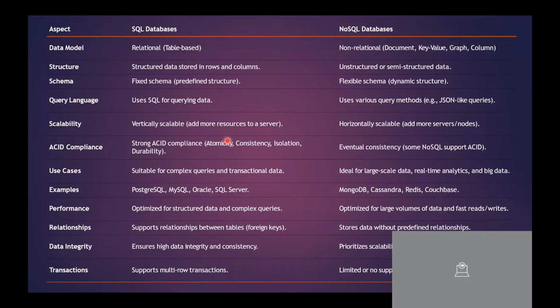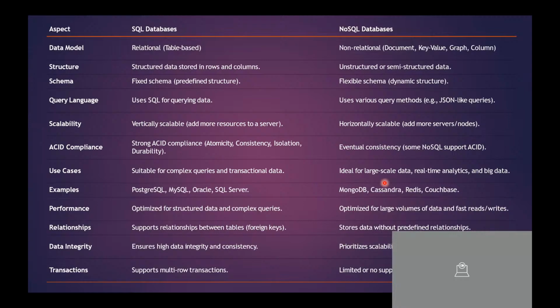Scalability: SQL is vertically scalable, adding more resources to a server, while NoSQL is horizontally scalable, adding more server nodes. ACID compliance: SQL has strong ACID compliance, atomicity, consistency, isolation and durability, while NoSQL has eventual consistency, though some NoSQL databases support ACID. Use cases: SQL is suitable for complex queries and transactional data, NoSQL is ideal for large-scale data, real-time analytics and big data.